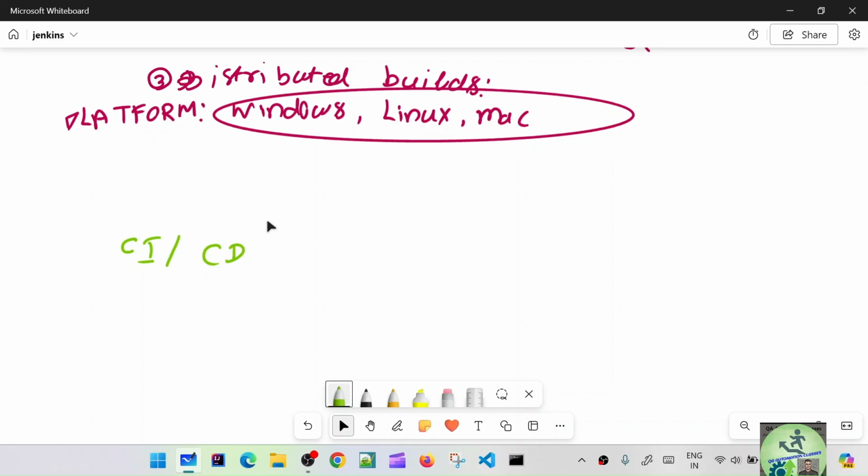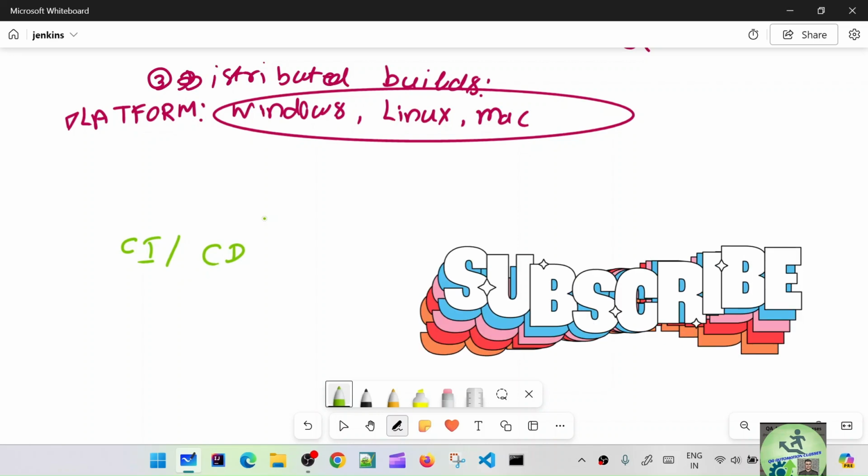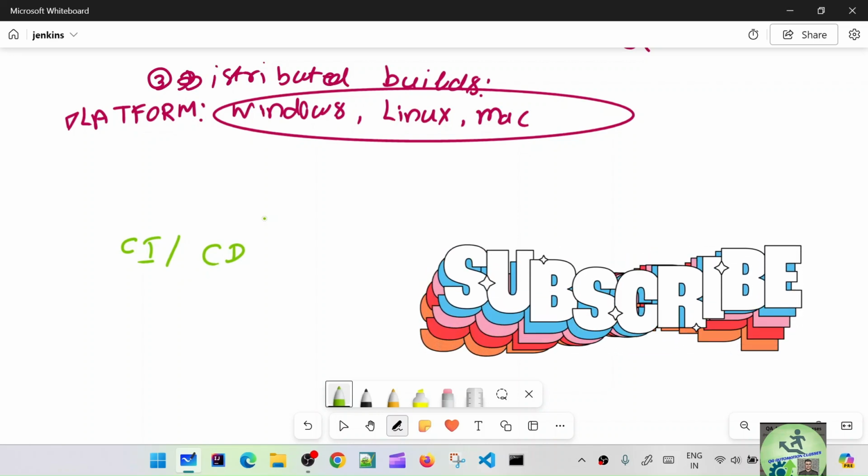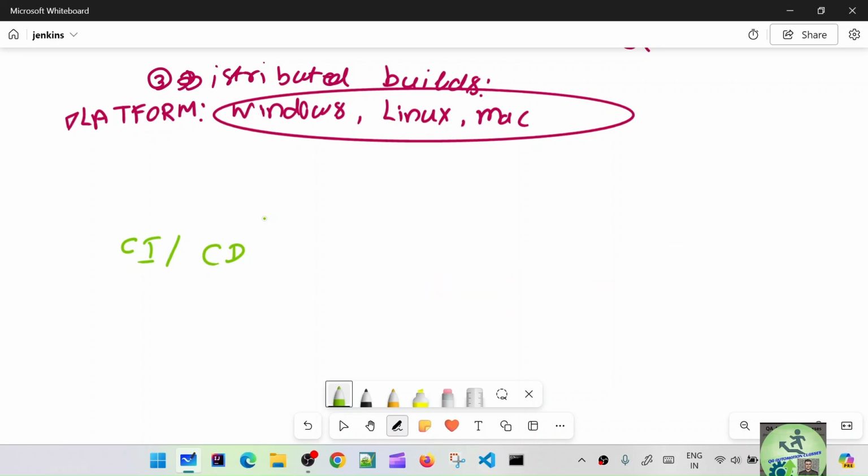At that time, when a new code is checked into the GitHub, in Jenkins we can have some configuration to check when the new code is pushed to the GitHub. We can set up a cron job so whenever a new code is checked in, it will start building the complete build, right?